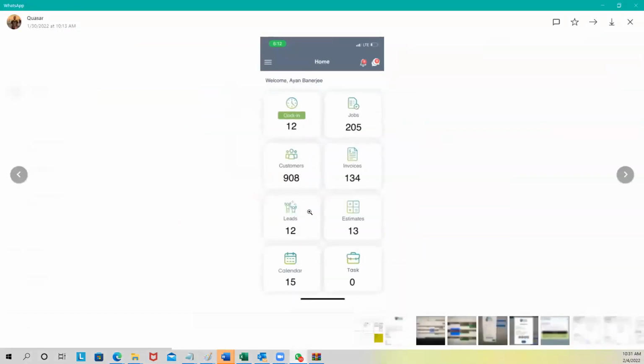This is how the app looks on the member side. It's really simple. They clock in, clock out. When they clock out, it becomes red. They click here on the job, and the button is huge, so even if they have big fingers, they feel comfortable. They click on the job, then they start performing the job: start job, finish job, get the location. It helps them navigate to the job, and they can see their calendar.